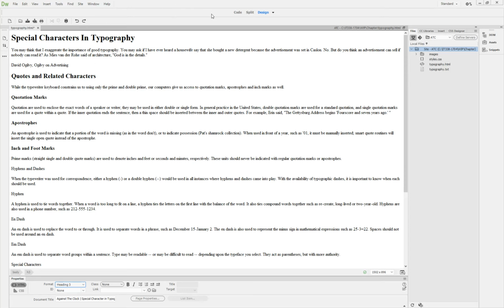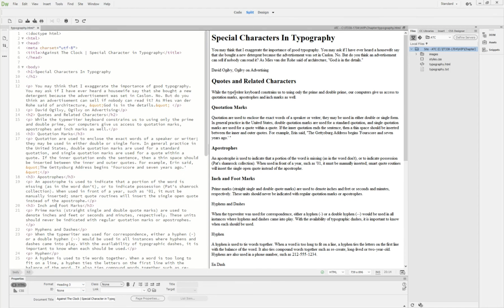So if we go to split, you'll see the actual codes over here. So if we go to 20 and find hyphens and dashes, which is actually 22, and that's an important thing to understand. The book and your page may not match exactly. So we're going to go in and do it here. And we want a level 2.